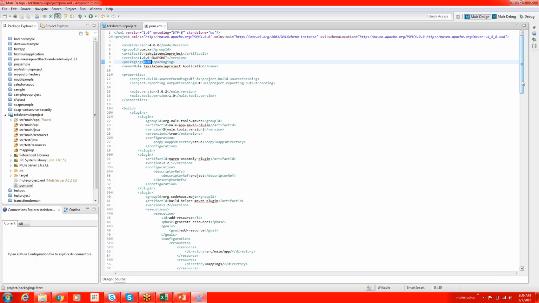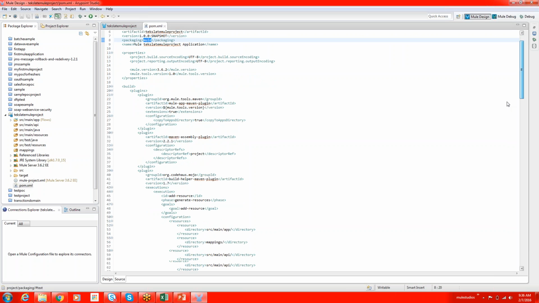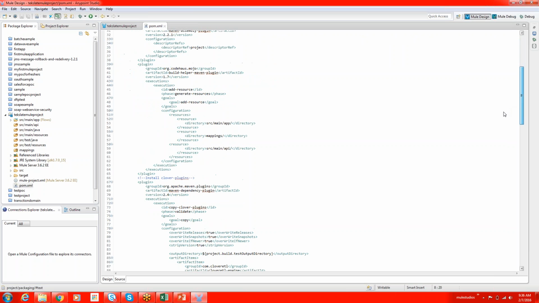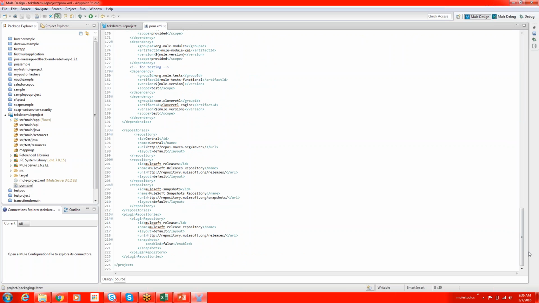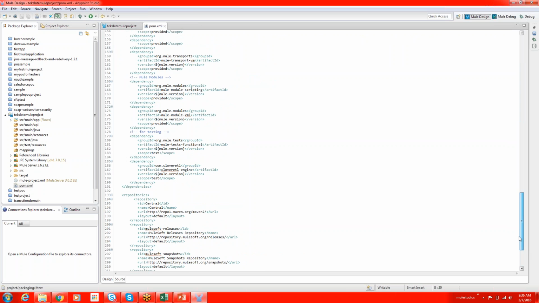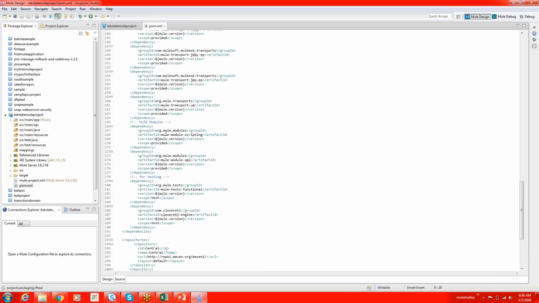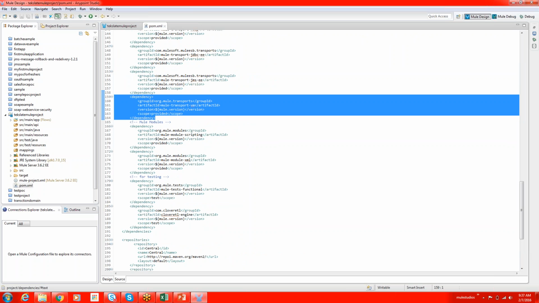I'm not covering these build cycles of the POM. This is a section where, I think you guys are already aware, about dependency. Suppose I'm developing a new application and I have a requirement to depend on external jars. It could be a JSON parsing jar, some jars which are not available by default from Mule Studio.